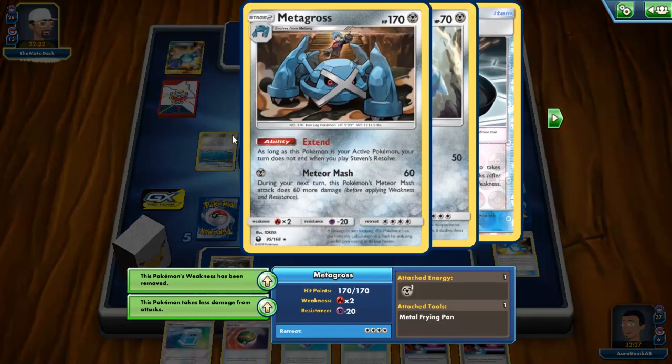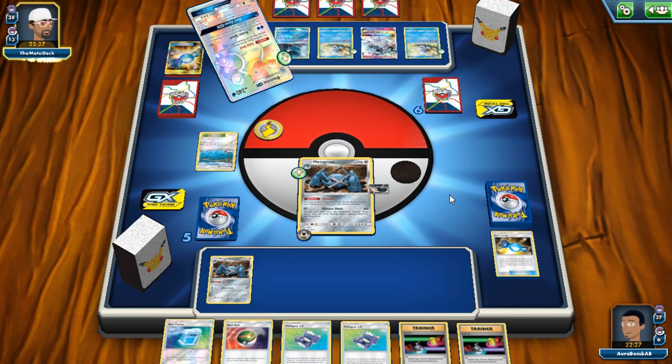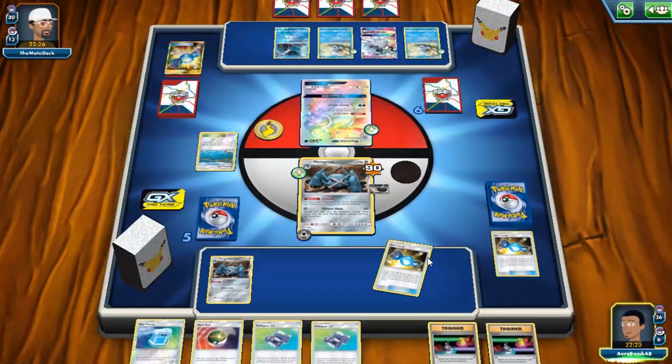Not free. I have to attack at least twice in a row. But it's still a pretty good amount of damage. This is going to do like 120, which is going to be 90. So I think I'm going to spend this turn GX attacking if I can pull it off.